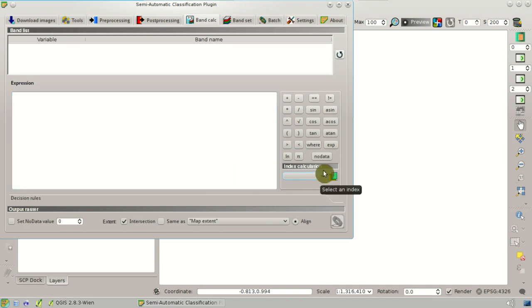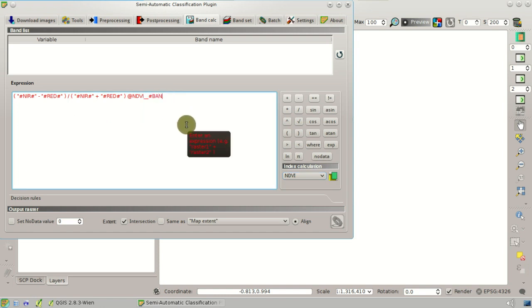This is very easy. Here under Index calculation in this menu we select NDVI, and here we have the expression already defined. This is red because we still need to download the images, of course, but the expression will be based on the bands of the bandset.